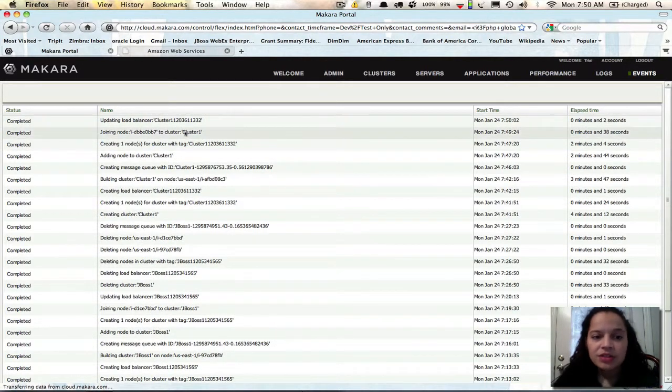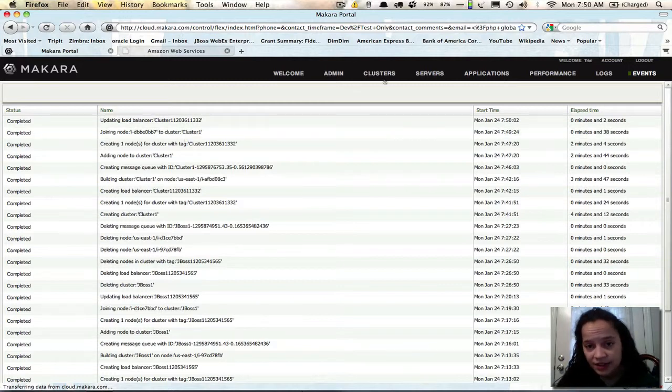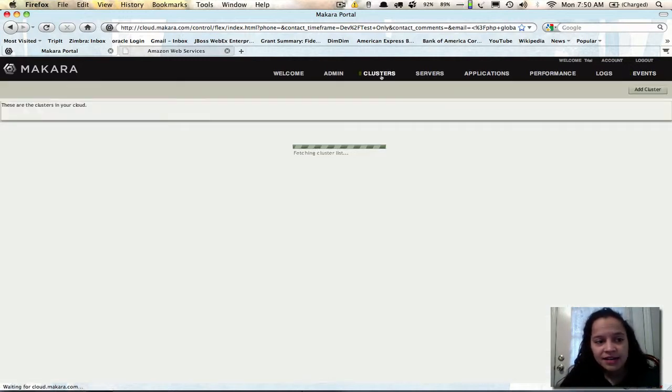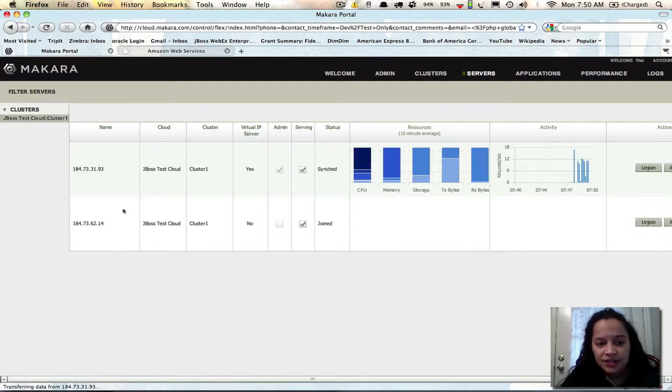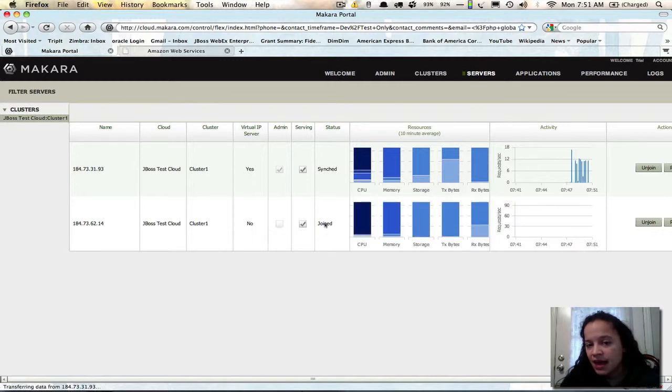So now our cluster has a new node that we have added, so let's take a look at that. We'll select clusters again. And again, remember, inside of our cluster, we will have a set of servers. Inside of this, you'll now see that second cluster member show up. It'll take just a few seconds, since that cluster member just joined, for the resources and activities to show up, but it will definitely be there. You'll now be able to see that we have two different IP addresses, right? Both part of the JBoss Test Cloud, both part of Cluster 1. And there is the information for the resources, and of course not much activity yet, as I just added it to the cluster.